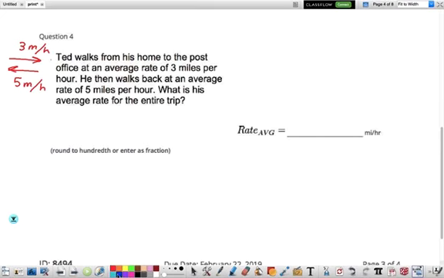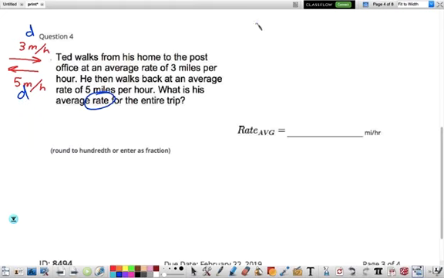We should also stop here and say they didn't give me enough information. They didn't give me anything about distance. What's the distance going this way? Doesn't matter, right? Call it d. Call it d, call it x. So there's my distance, there's my rates. Now I can talk about time too. And let's see what they're asking for.